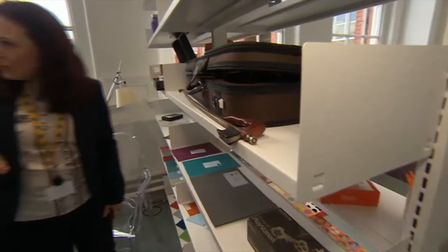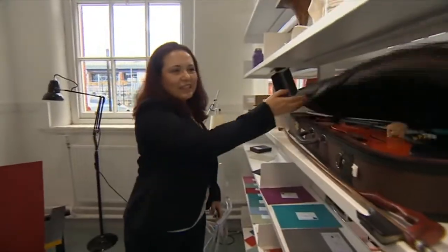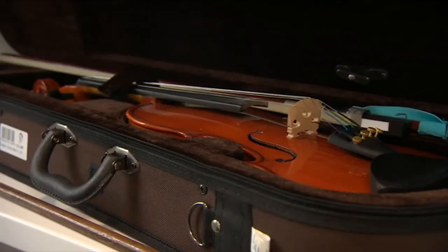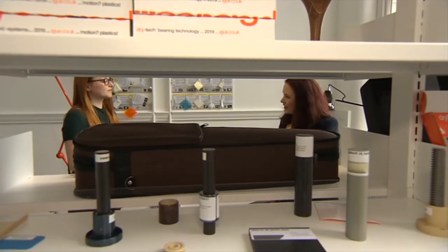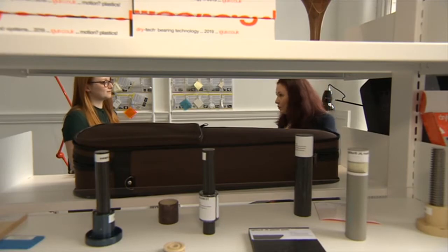Something that I like to normally use as an example of how you are going to learn is a violin. So when you learn to play a violin, people don't give you a book, they give you a violin. So here at NMITE, instead of giving you a book about engineering, we are going to give you problems to solve. I think it is indeed a unique model. Learning by doing with actual equipment, you will have the opportunity to work with employers from the day you join, and you'll do it in a way as if you were employed.